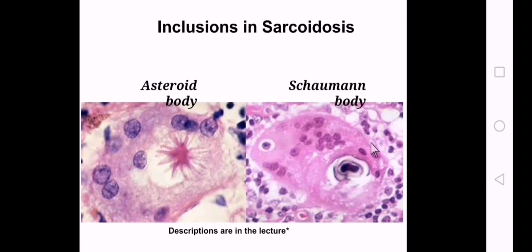And you remember we said sarcoidosis, its site is usually thoracic organs, the lung or lymph nodes, and it can involve the skin, the eye, etc. We said what distinguishes it is the presence of hypercalcemia and an elevated level of angiotensin converting enzyme. Thank you very much. Again, sorry for the delay.